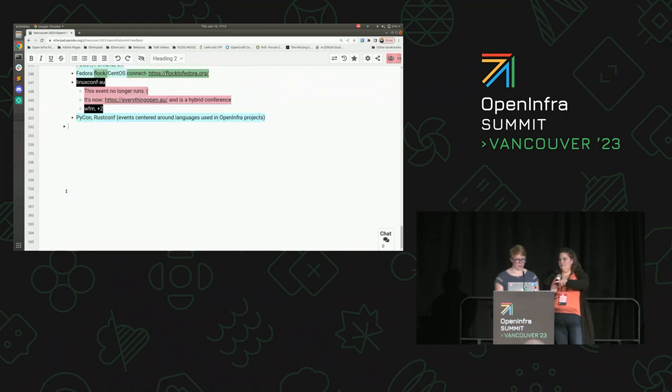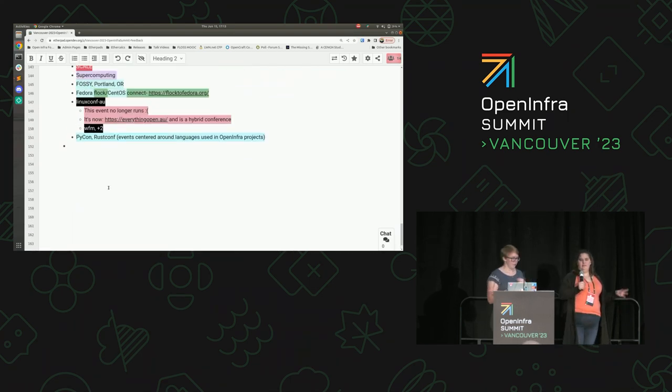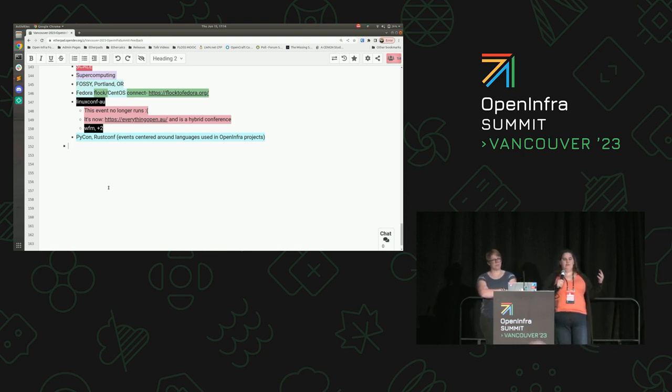One other question I have when thinking about events to either co-locate with or have a presence at is around who has been to an Open Infra Day or an OpenStack Day or something like that? Okay, and who goes to their local meetups in their community? Okay, so that is another option we've thought about, because a lot of the different Open Infra Days, particularly in Southeast Asia, have built a very large following. I think Korea had like 1,100 people last year. Vietnam had several hundred. So we are thinking about ways to work with them.